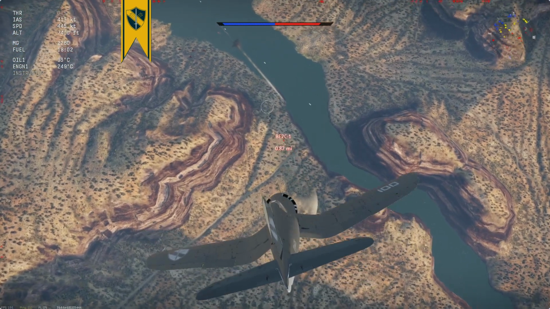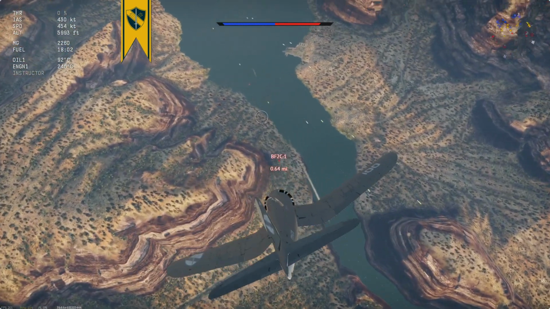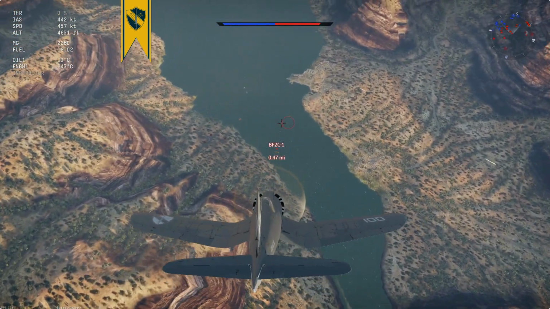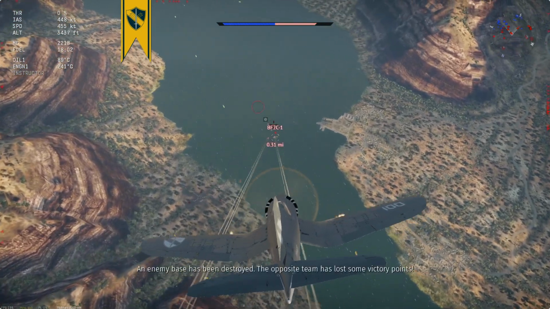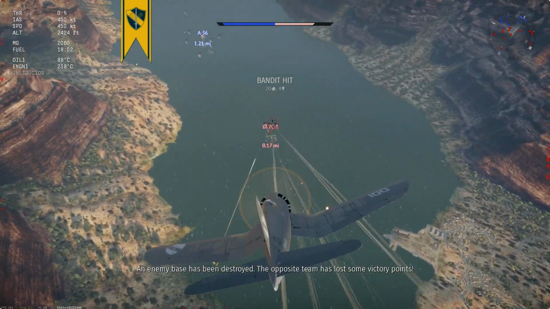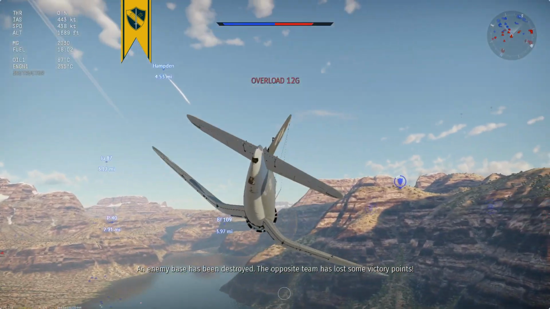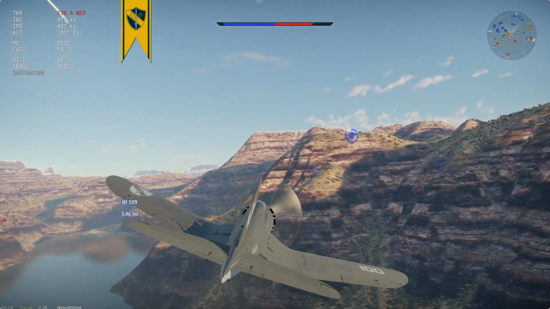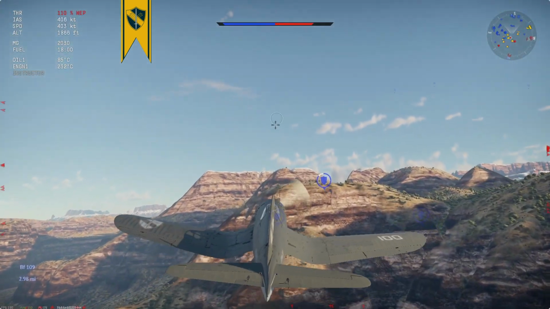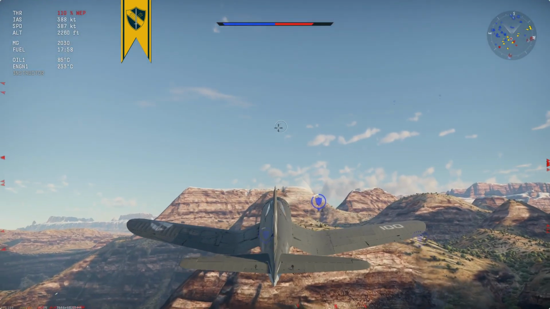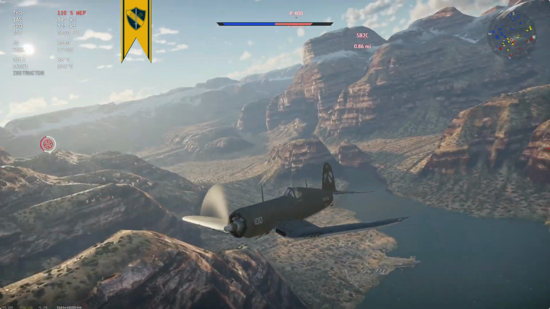Okay, I'm gonna try to hit this guy. Well, aiming with this camera is a little bit of an issue.